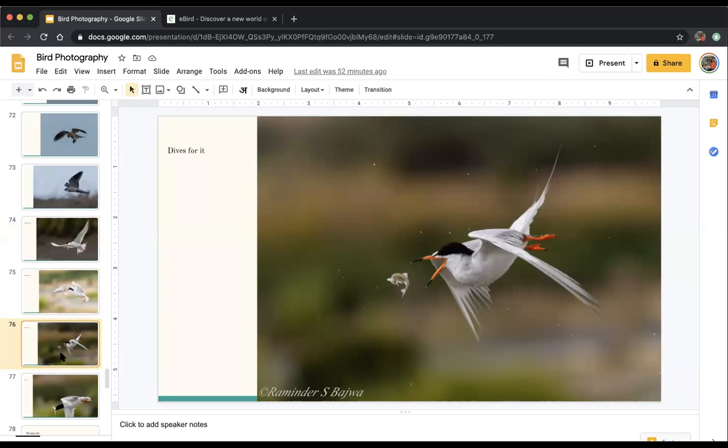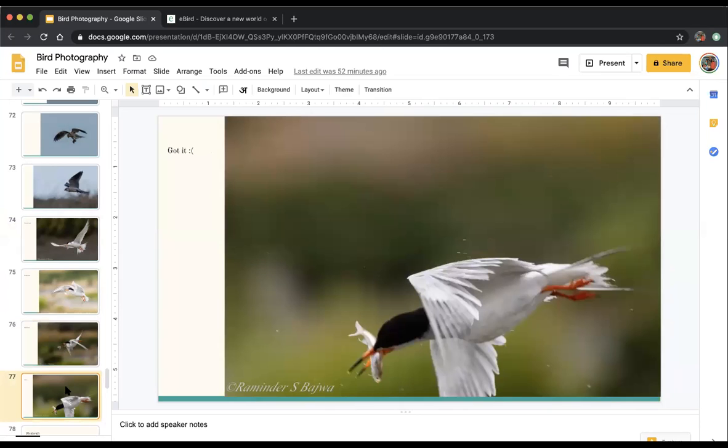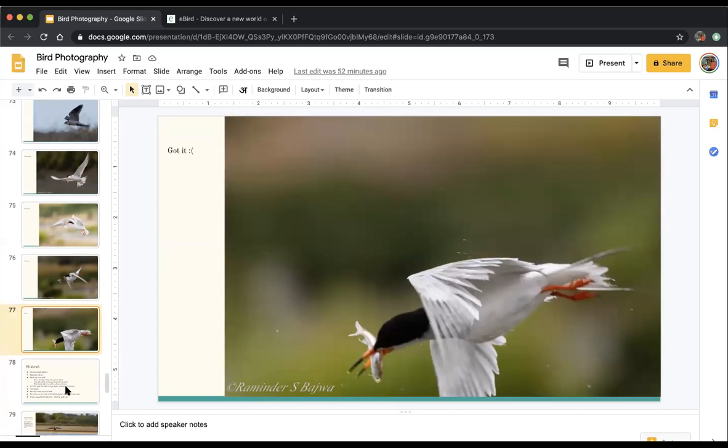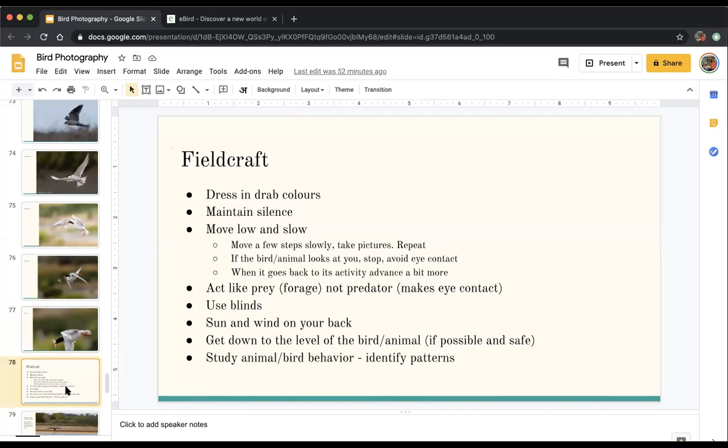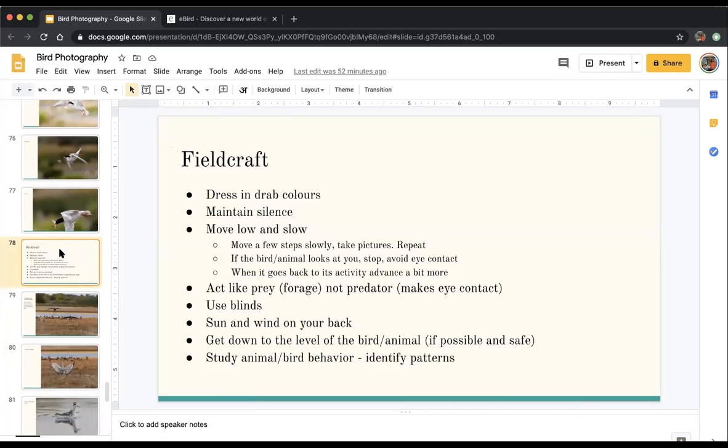Now the bird can control itself in the air, but the fish has no control. So poor thing, it's just hoping that it can fall fast. But unfortunately, the bird dives again and grabs it in midair and catches it. So now this picture is slightly out of focus, but this is the sort of thing that you can get. Oh my God. This is amazing. Yeah, that is awesome. That's so cool. These things happen so quickly. When you take still pictures, you can actually freeze it in time, and then you can actually see it happening.